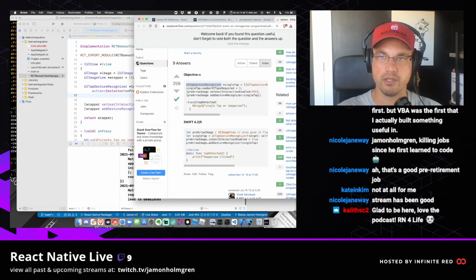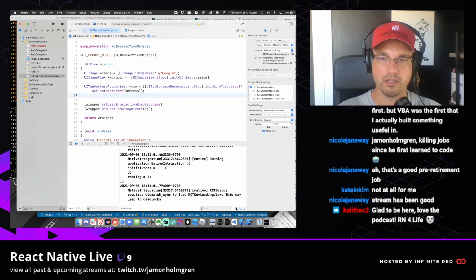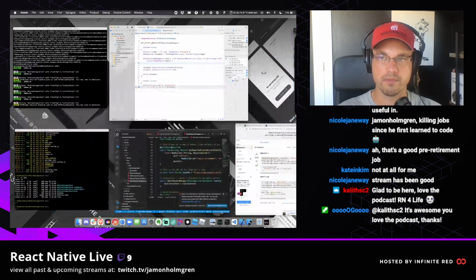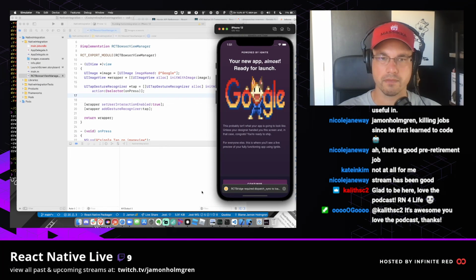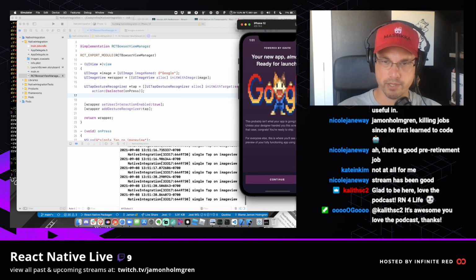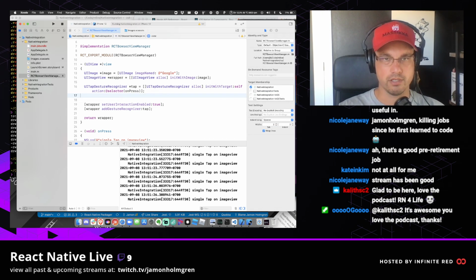So, is that done? It's working though. So when I tap on the image, I'm getting the single tap on image view thing down below here, which is encouraging.